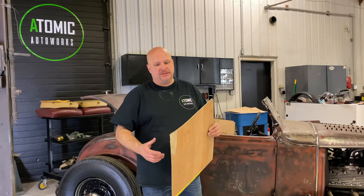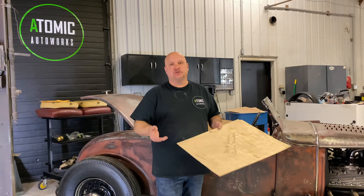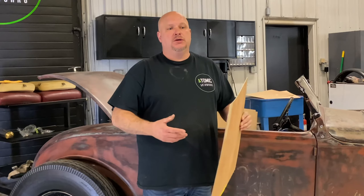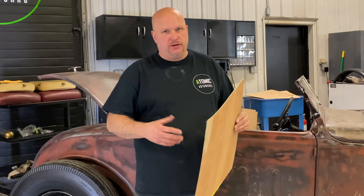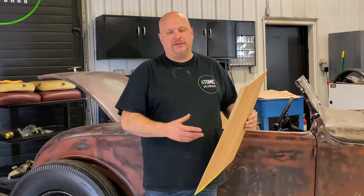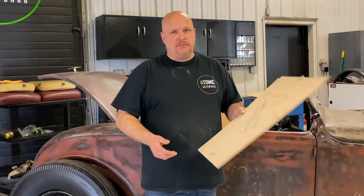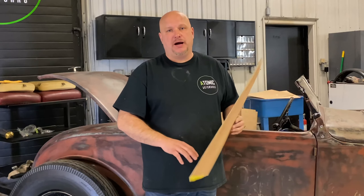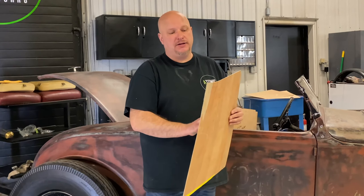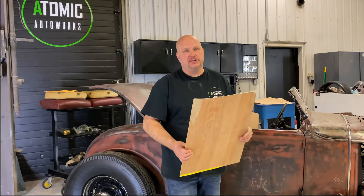We are trying something a little different this time — a Q&A. A couple people asked us about what type of media they should use when making their interior panels. Budget is one of the first most important things. We find the eighth inch Luan is a good bang for its buck — it's very forgiving, and if you mess up, it's not that expensive to replace. We recommend eighth inch Luan or Poplar for making your panels. Poplar is very brittle, and Luan can crack if you overbend it, but if you make a mistake, just throw it away and get a new one. We don't recommend using hardboard — it's like a harder cardboard that has a tendency to absorb water and wick, and it's not really forgiving or strong.